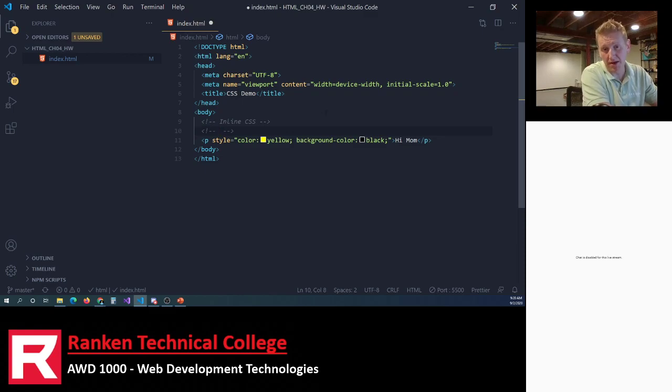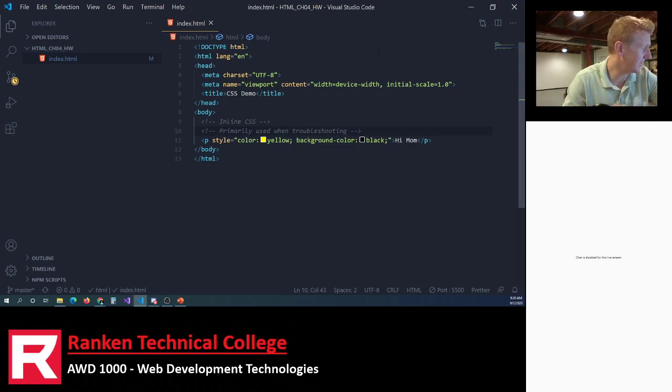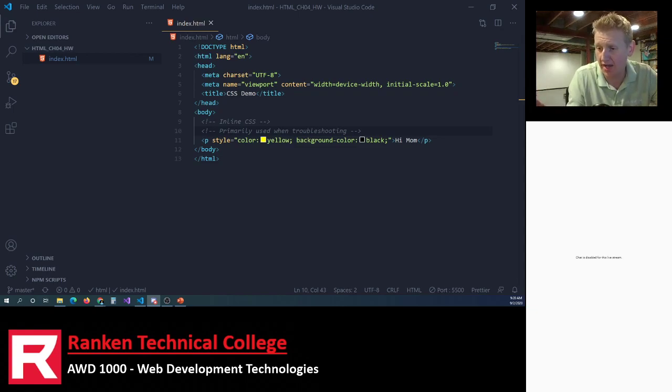For me, I use this when I'm troubleshooting. What I mean is, I just can't get this text to go yellow. I'm trying to change this text to yellow. It's not working. I don't know why it's not working.